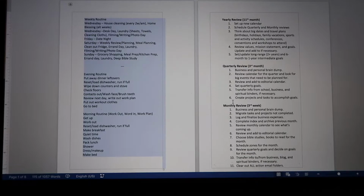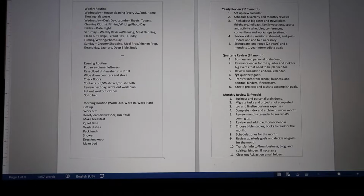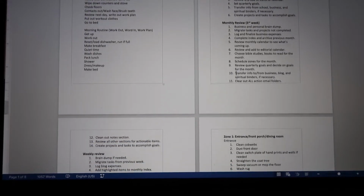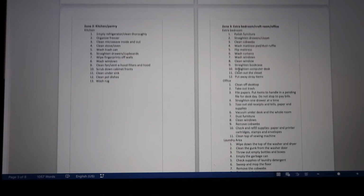So when you do that, that will create these table cells for you that you can type into. That's essentially how I have it set up. Each one of these is basically just a new row. It puts it on a new page because of the size. And then I just type in what it is that I want it to say. I do have both my daily routines, my review routines, and then I also have the zones in here.